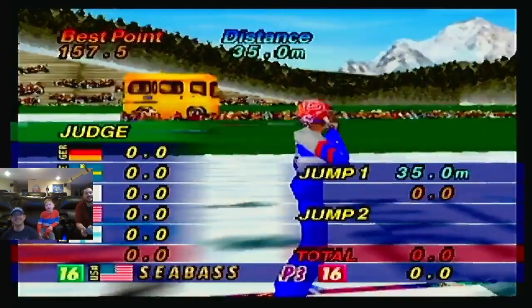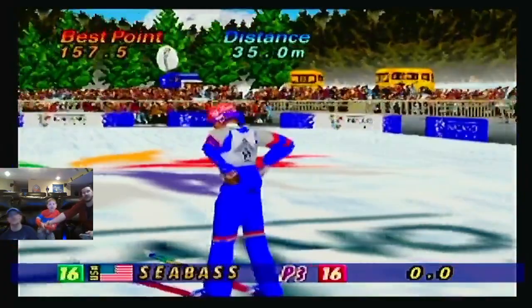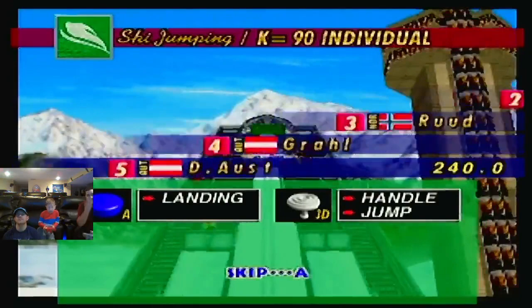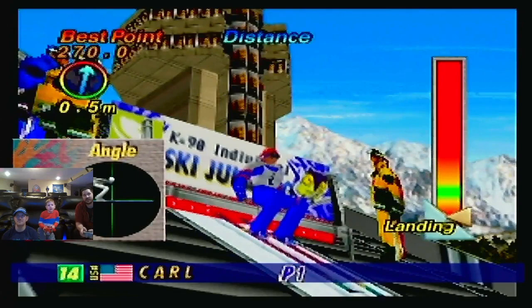Zero points for me and Daddy. Here, press A. Yeah, keep pressing. There, hey, you jumped 35 meters. That's not bad. Player one. Okay, that's me. Let's see if he can do it twice. I'm just hoping to do it once, apparently, now. Okay, and I'm on my mark. Set, go.